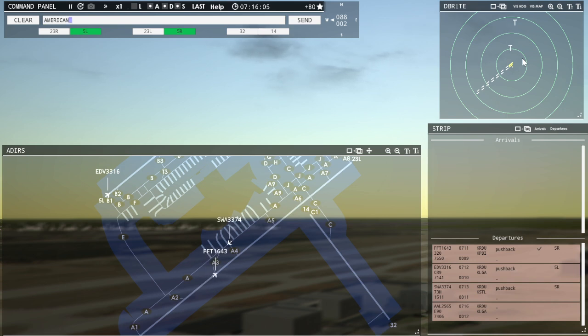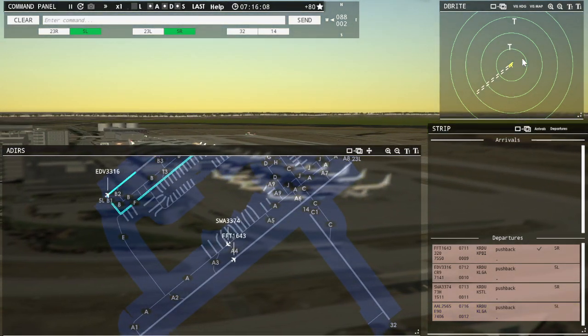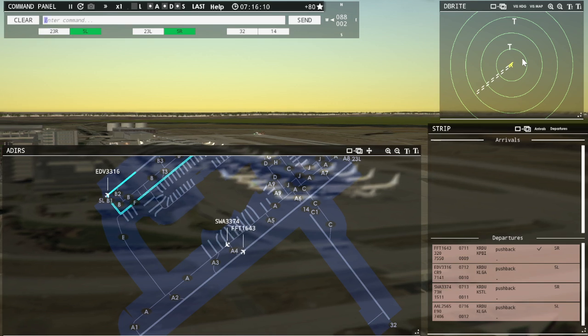Tower, American 2565 requesting push and start. American 2565, pushback approved. Expect runway 5 left. Ground, 5 left pushback approved.